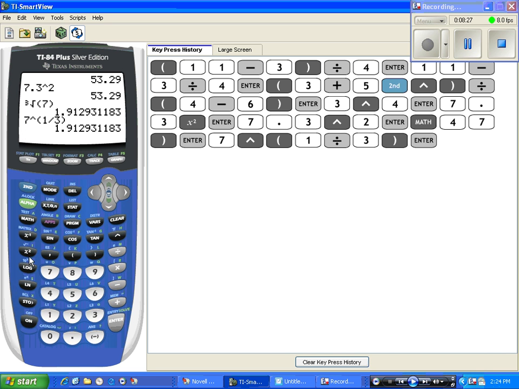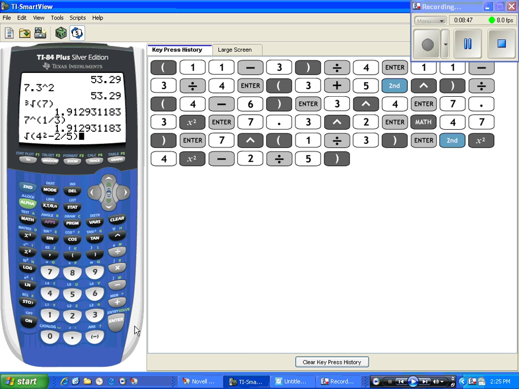Square roots, we do have a square root key here, but we can get by doing the second square root, and lost my problem there. Second square root of 4 squared subtract 2 times 5, close parentheses. And because we've got a calculation going on inside the square root, we do want to have the parentheses to make it clear. And I see I've got an error here, don't I? But I can go back and fix it. There we go.